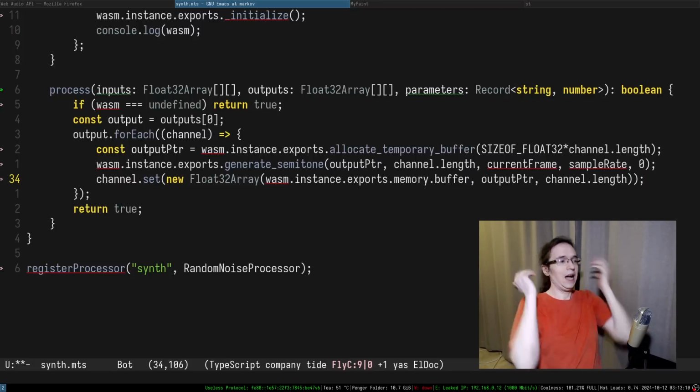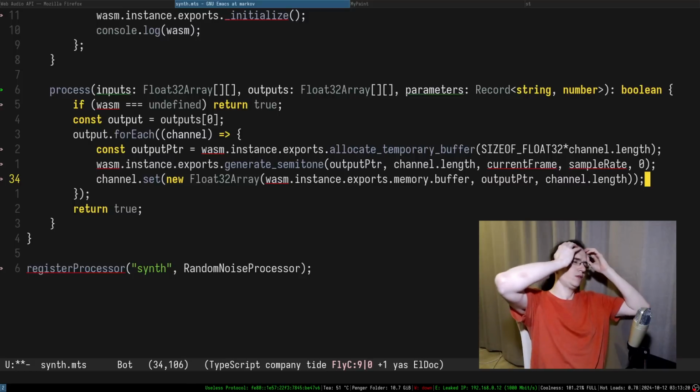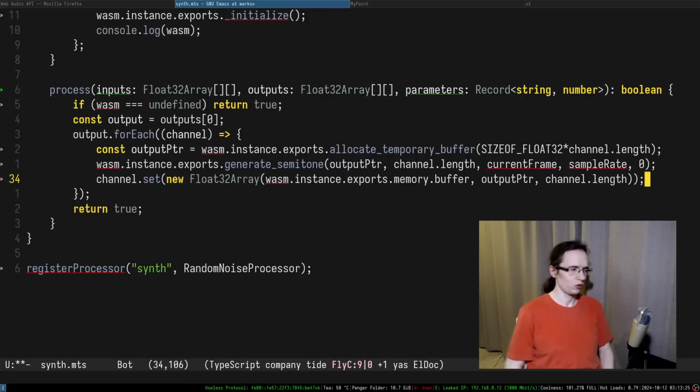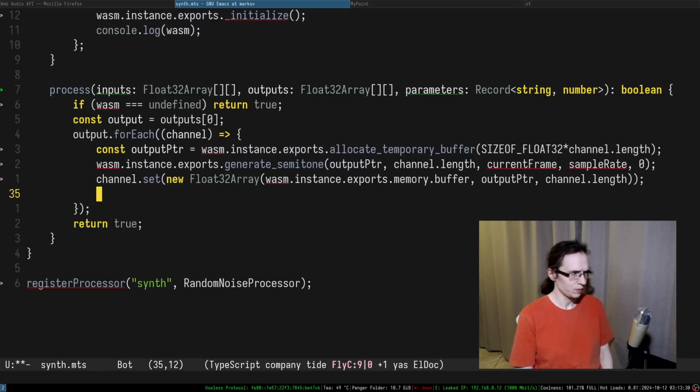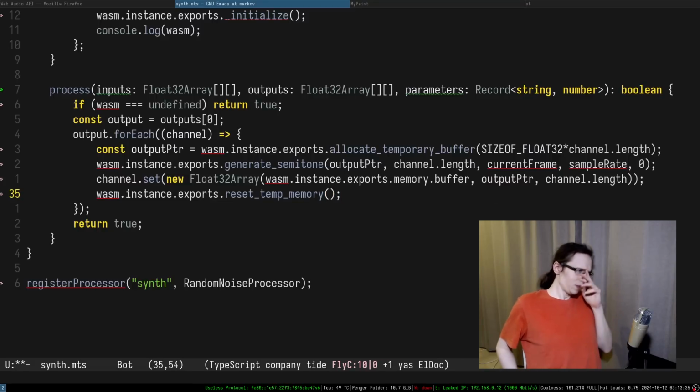So after that, we have to reset the memory effectively. But how can we even do that? That's a good question. I suppose the way we do that is we have a function like reset temp memory, but it's a little bit complicated.